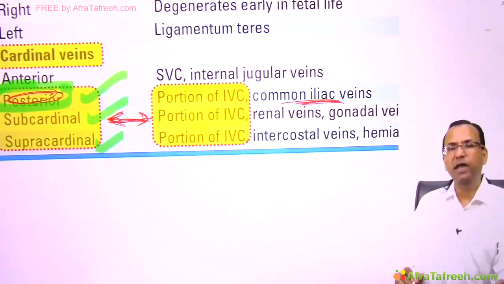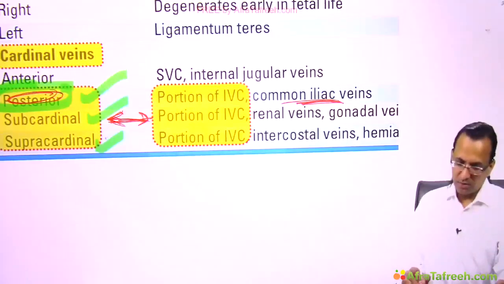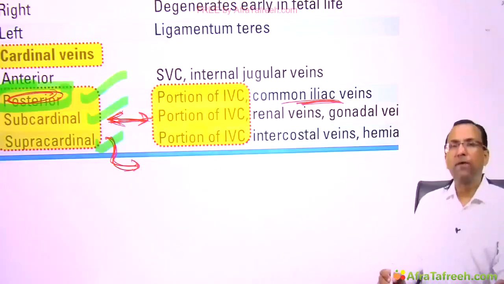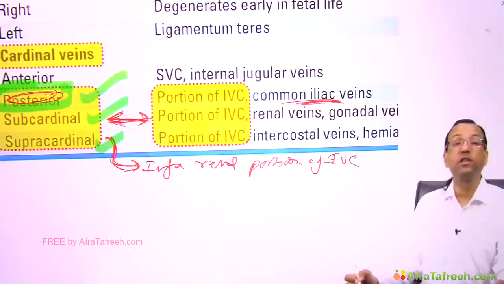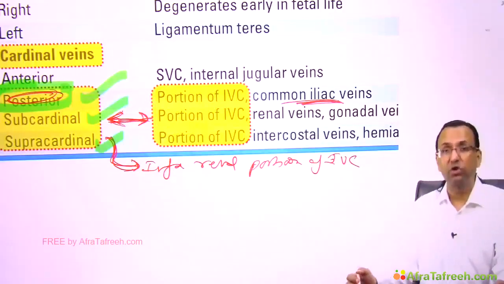You mean to say above the kidney? Yes, renal and suprarenal. Then what is the supracardinal forming? The supracardinal will form the infrarenal segment of the IVC. What is that? Below the kidneys. Yes, below the kidneys, infrarenal. But this cannot be understood without the help of a diagram, so we have to see a diagram and then make the diagram.